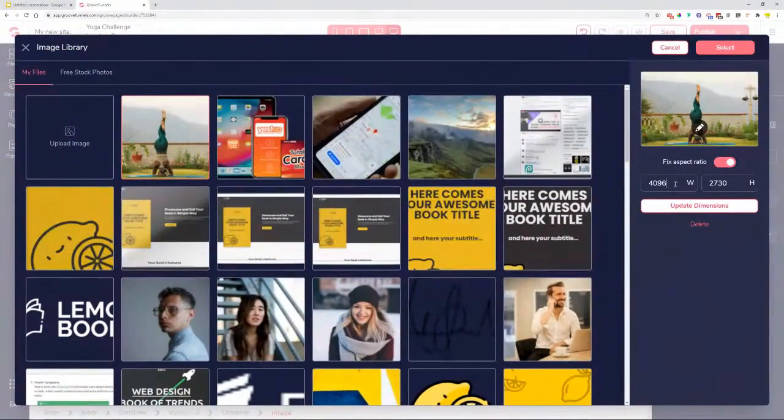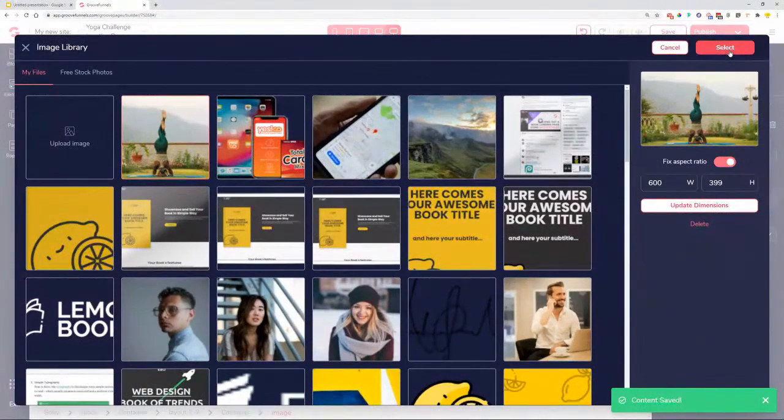You can do different resizing options. For example, now this image is very big, 4,000 pixels in width and almost 3,000 pixels in height. I just need it to be 600 pixels in width. So I type in 600, update dimensions, and the content is saved.